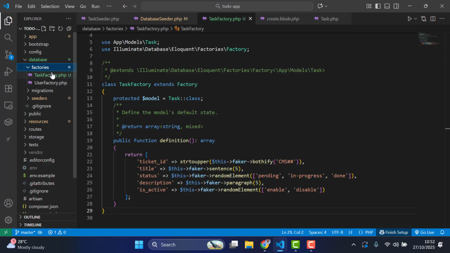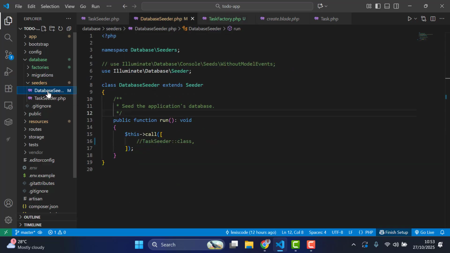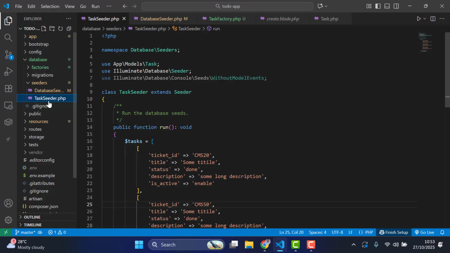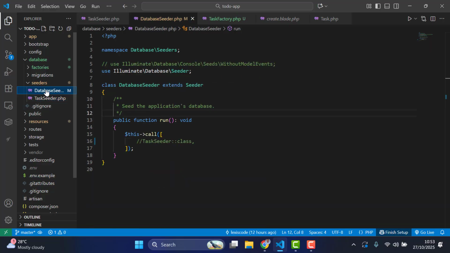So what we did here is inside this factories directory. Then I will have to come to this database. Like I said in the last class, we don't delete this database file. It's like the heartbeat of all these seeders, so it's very important. If you create another seeder, it's just another seeder, but this one is like the backbone. That's why you have to call all the seeders you've been creating inside of it.